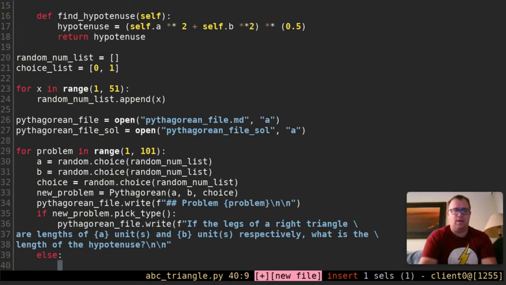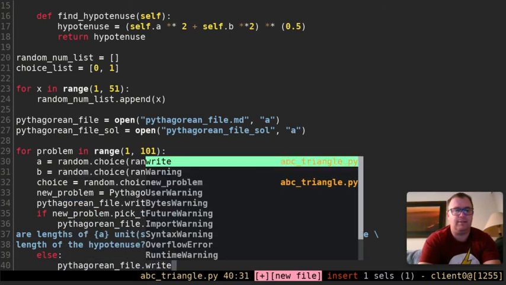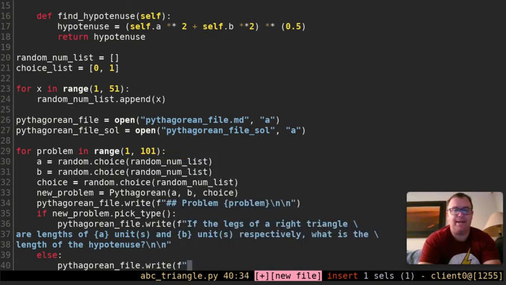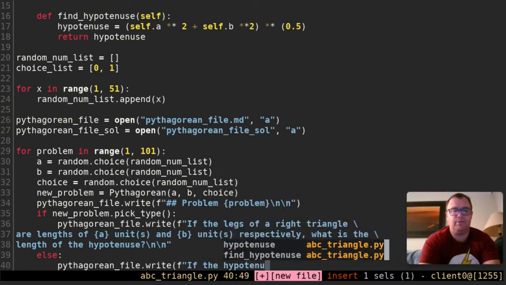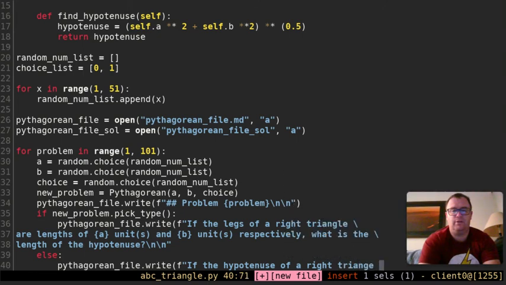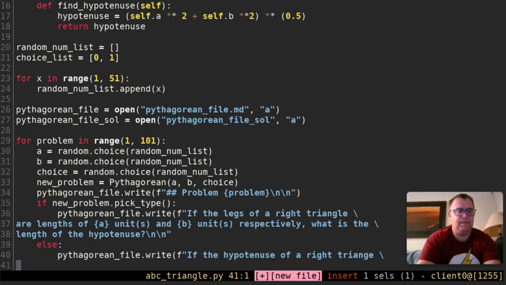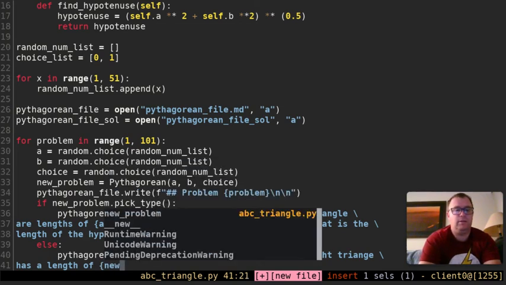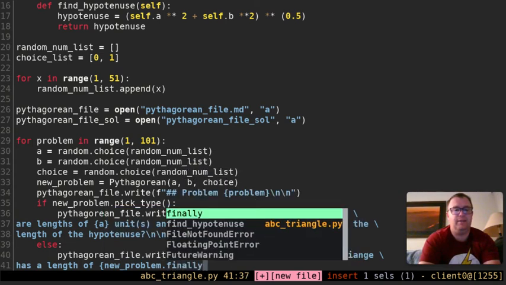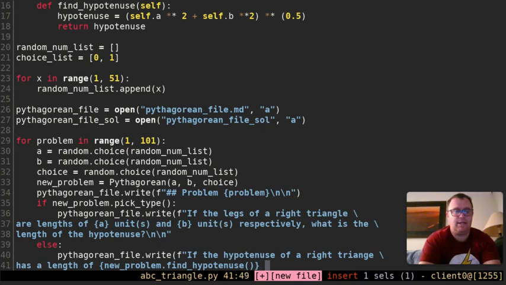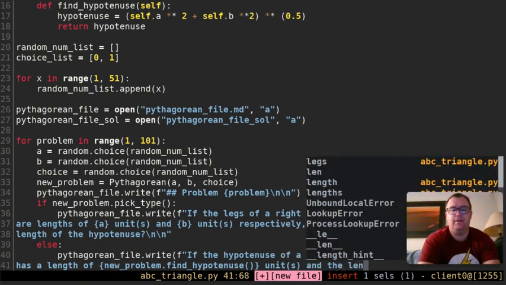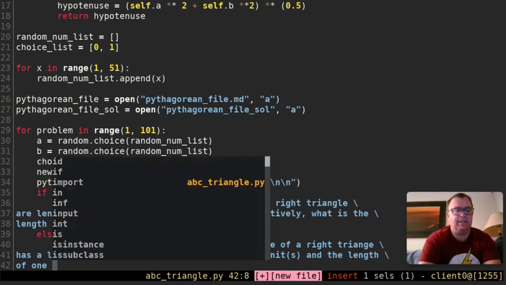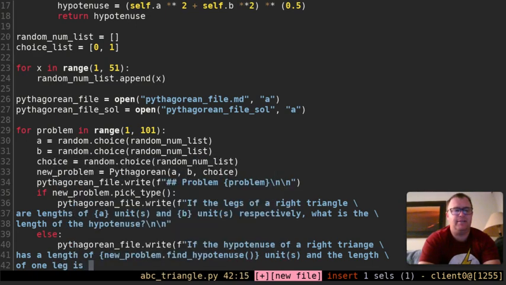So if this is not true, we're going to take our Pythagorean file and write another f-string, and we'll say if the hypotenuse of a right triangle, do an escape character just for formatting, has a length of, and now we're going to have to pass in the new_problem.find_hypotenuse method, and we'll say units, and the length, another escape character here, of one side, or one leg, let's call it leg, is A units.